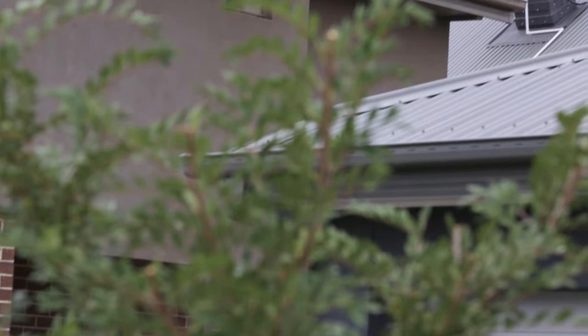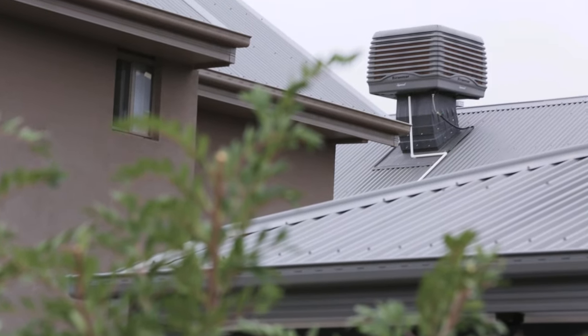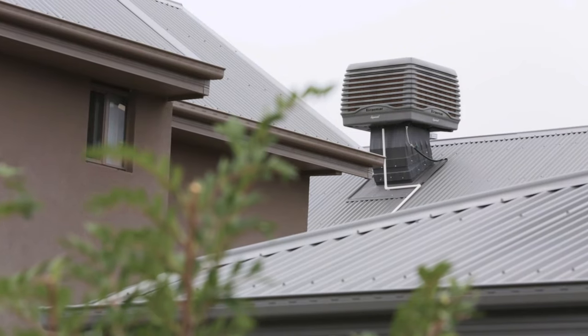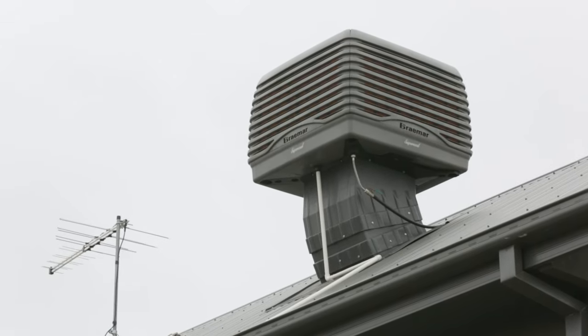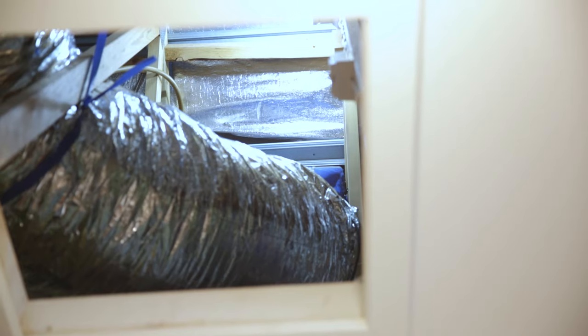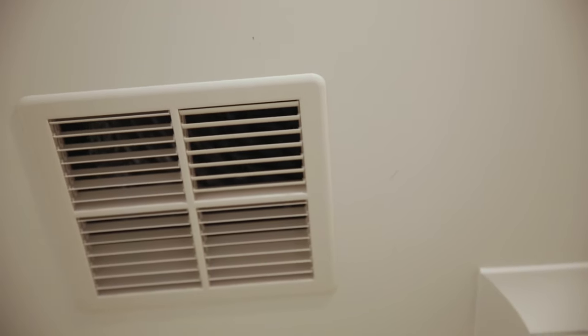Well, here we have an evaporative cooling system. I love it. So it's up here on the roof. You can see the unit. Inside the unit there's a fan that sucks the air from the surrounding environment, and then it passes the air over a constantly trickling stream of water. The air evaporates the water, which cools the air, and then it's distributed around the house. That sounds simple enough. So why do you like it so much?